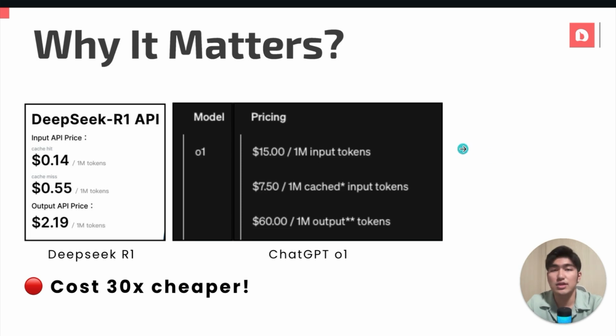Okay, so let's take a look at some charts to really understand why it matters that much. Firstly, as you can see over here, Deepseek R1 costs about $2 per million tokens as compared to GPT-o1, which costs about $60 per million tokens. You can see over here, this is almost 30 times cheaper for users, with its capabilities comparable to o1, which is currently one of the best models in the world today.